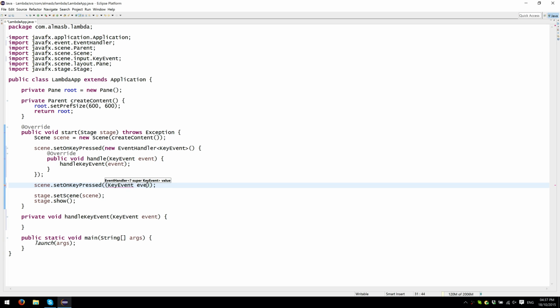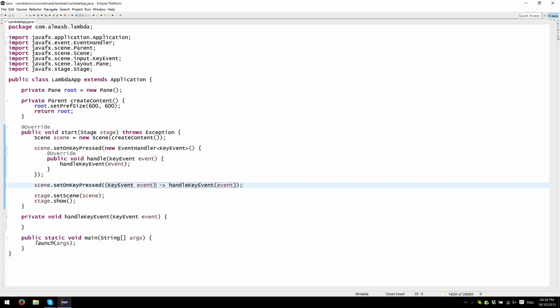So you will have the input type, and this is what we have for input type for our handle key event method. Then it has the Lambda operator, which is essentially just an arrow sign. Then there goes the method body, which is handle key event, so we'll just call that.